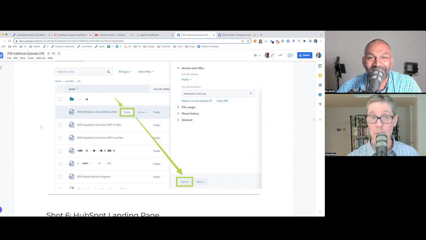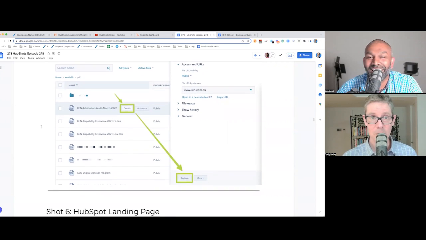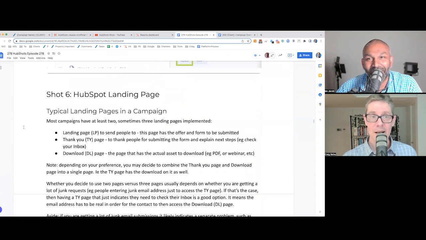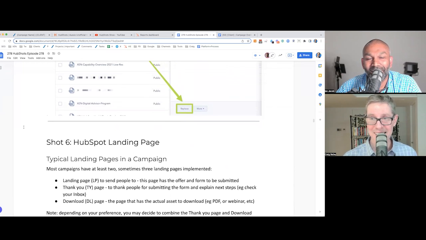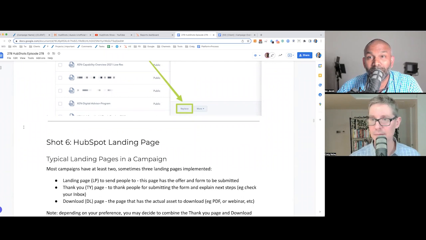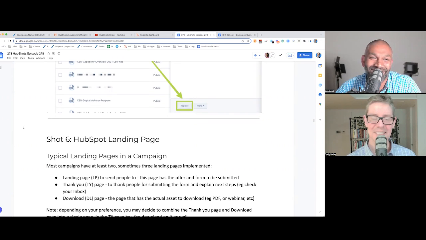So great tip. By the way, that's been there for ages. I just didn't know about it. So thank you for that, Ian. And listeners, maybe you didn't know about that either. And you know how I discovered that, Craig? How's that? On the sales side, when you share document links and you save the document, you could use exactly the same thing. So you don't actually have a new link with a document share. Let's say there's a new version. Right. And that's how you replace it. So it's a great feature that will save a lot of headache in the long run. So good.